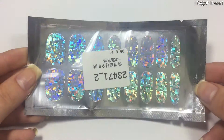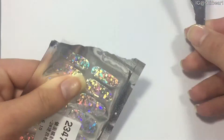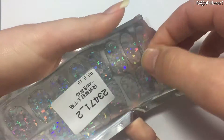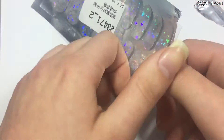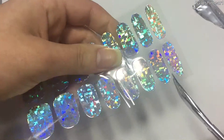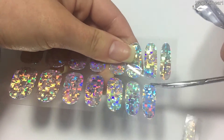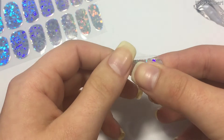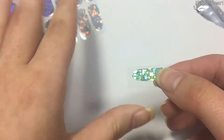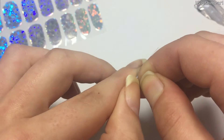You get two of each size. To take the stickers off, all you have to do is tear open the plastic packaging and take out all of the stickers. Then just cut with scissors the sticker that you want to place on your nail — you can choose anything you want. You can cut all of them together, and all you have to do after that is remove the clear plastic that's on top and peel off the sticker. Make sure that you cut the right size for your nails so there won't be any space from the sides.